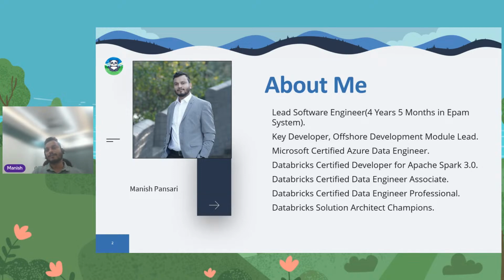Here I got the opportunity to work on multiple domains. One of the domains is healthcare, life science. Then I got an energy domain. Currently I'm working on the manufacturing domain and I'm using PySpark and Azure as my primary skill sets. In my Azure journey, I am using Databricks, Data Factory, Data Lake Storage, Delta Tables, and Key Vault.